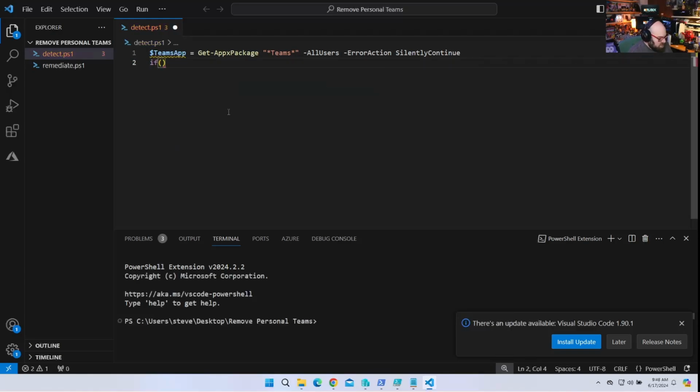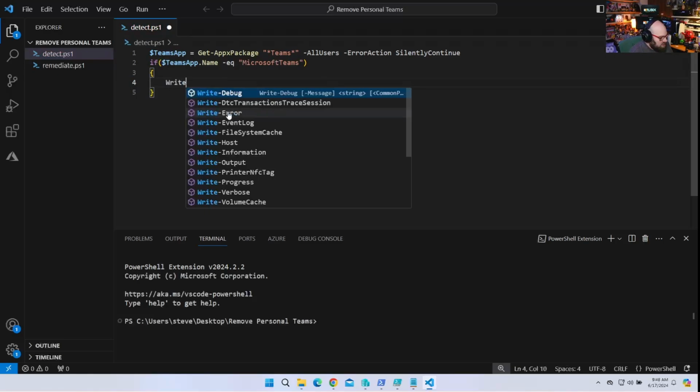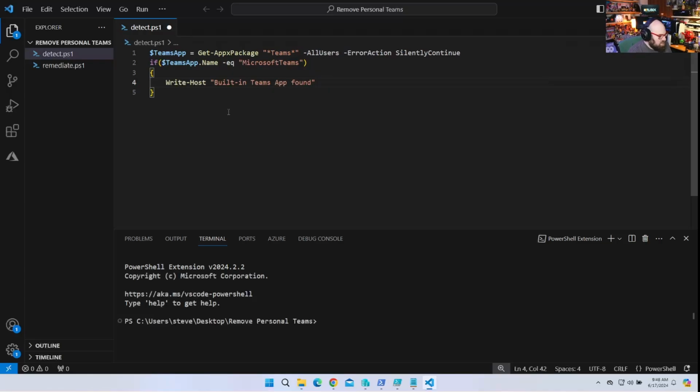If the Teams app.name is equal to Microsoft Teams, then what do? We write host built-in Teams app found, and that means we got to get rid of it. So we're going to hit exit 1.